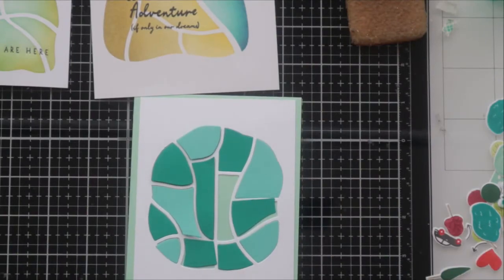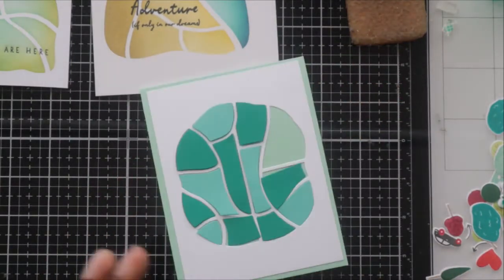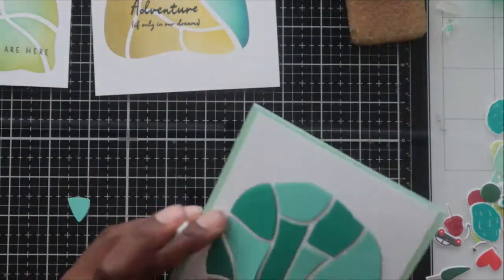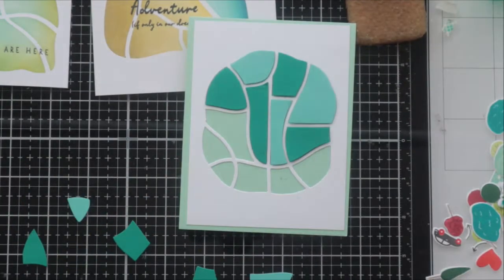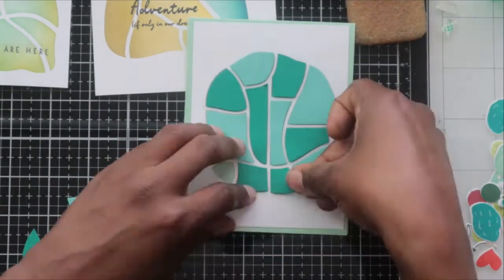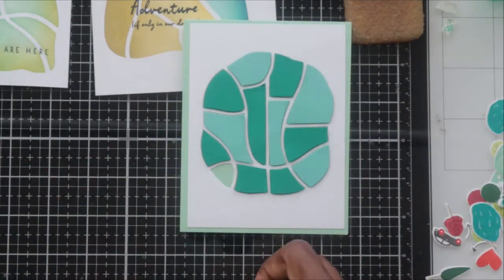But I love these colors from the Stamp Market. And I did pop that outline just on top of a note card that I folded. I think that is from Cards and Pockets. That is their Spearmint, one of my favorite colors from them. I think it actually might be discontinued now, unfortunately. But yes, I'm going to go ahead and finish the die cut inlay.